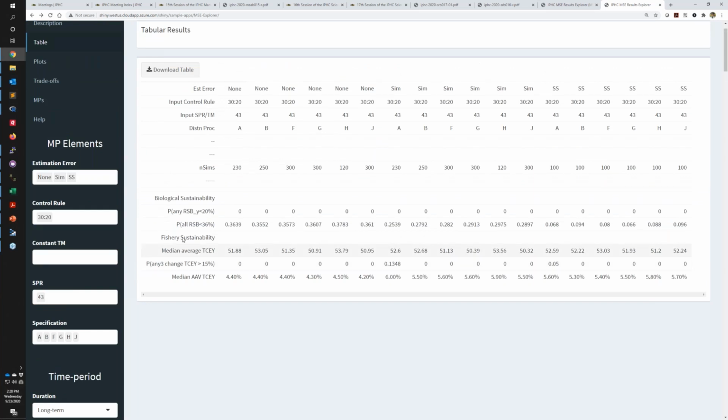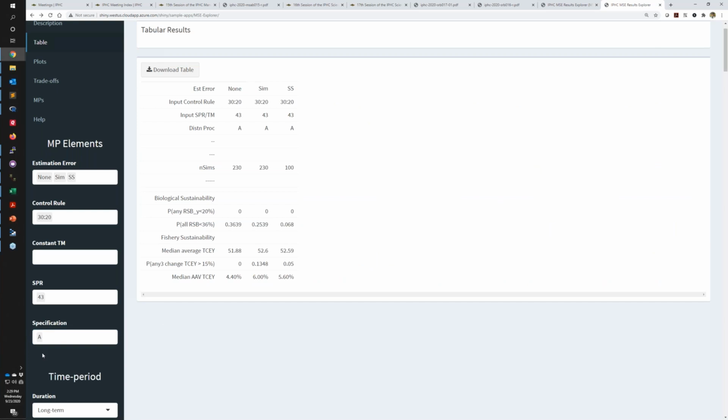So the first thing that I wanted to show you in this table was to do a quick comparison between the different estimation error types. This is really important, partly because in the coast-wide MSE, we found that the variability from year to year in the TCY was quite high. And that was a big concern to the MSAB members, at least, and that's why they developed management procedures with constraints. So what I'm going to do is back off the specifications to only management procedure A, which is the only one that does not have an annual constraint on it. So we can really begin to see the variability and the differences between them. We have no estimation error, simulated estimation error, and then the stock synthesis model, that single long coast-wide. And what you can see, and this is all for an input SPR of 43%.